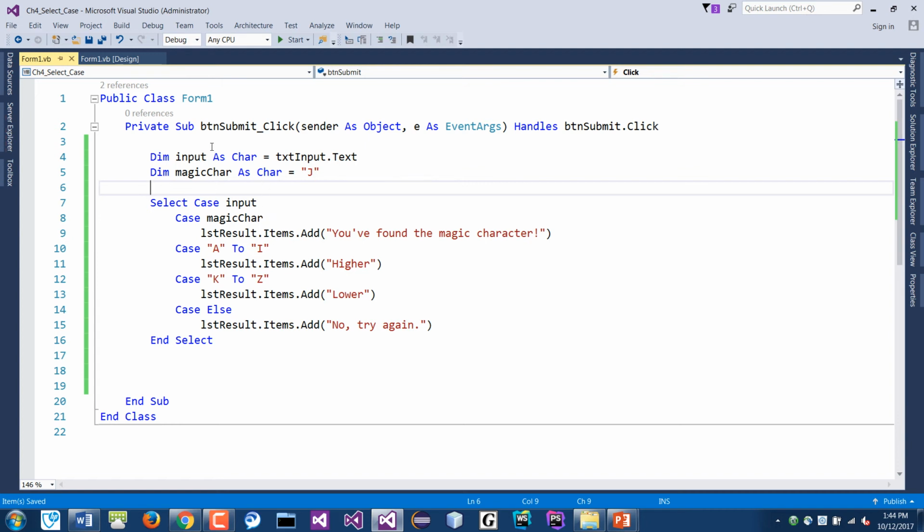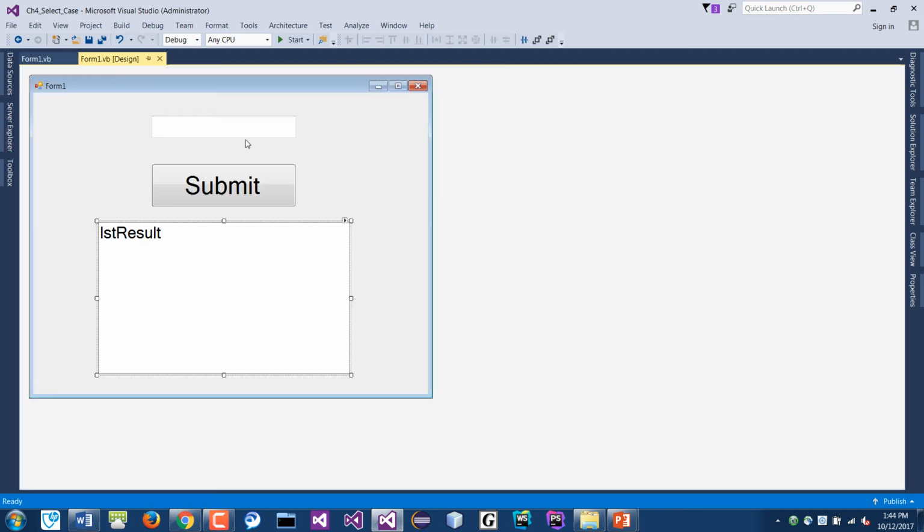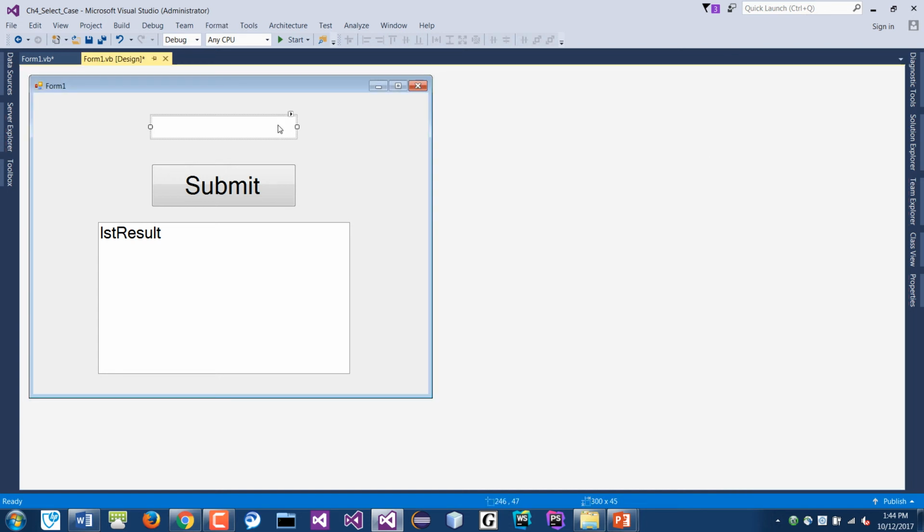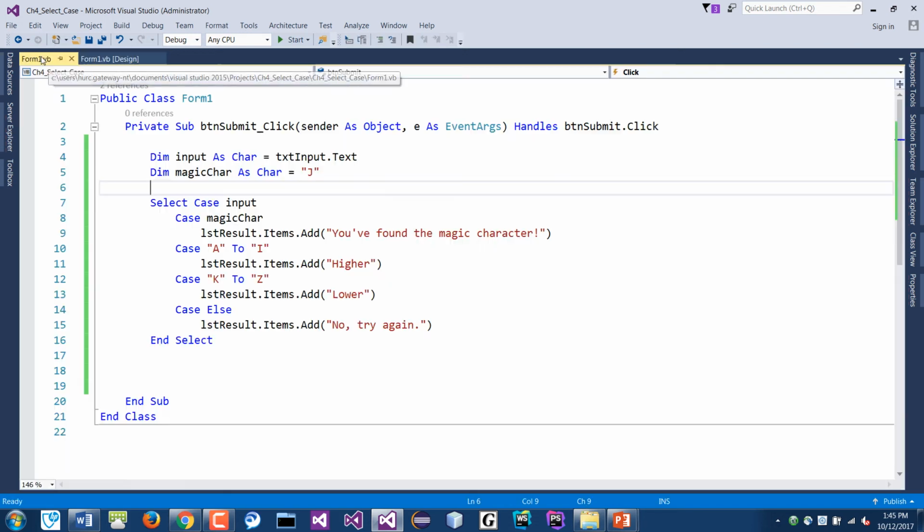But for now, I'll just say we have this range of characters here. And if you want, you could also go to your form. One way is to do it in the code here, which I don't remember the syntax for, but also you can go and force it to be uppercase. Click on that and go to your properties, and there should be one about character casing. You can force it to be uppercase, so that when you input it, it's always uppercase. That's another way to do it.